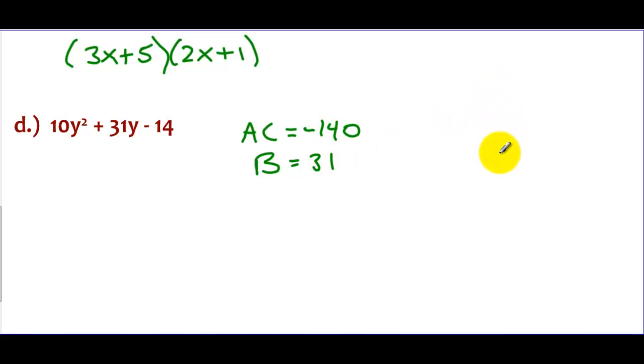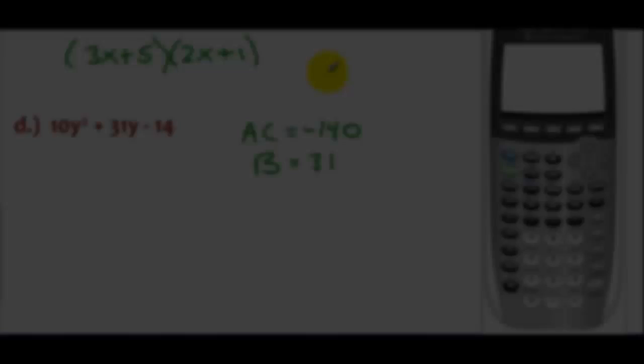And so you can come off to the side and try to list them, or we might be able to use a calculator to help us out. So I'm going to pause the video, bring up my graphing calculator, and we're going to use that. A little trick on the graphing calculator can help you with some of these big numbers.